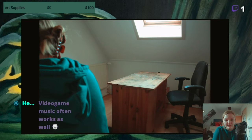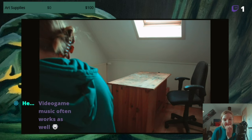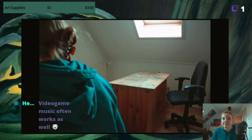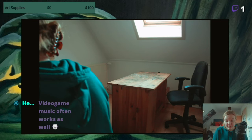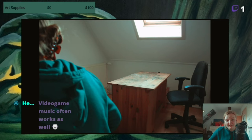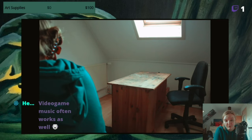Video game music often works as well. Alright, that's interesting. Like I understand when you're playing a game and there's music in the background, you can just have that on. But that also counts for when you're not playing the game where the music is from. I wonder.